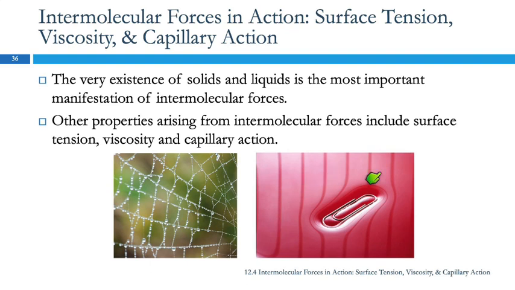The surface tension of the water kind of forms like a little skin on top. Have you ever had some pudding that got left in the fridge without being covered? The top of it kind of gets a skin on it, and it's harder to get your spoon through. So the surface tension forms a little skin on the top of the water, and if you don't have any impurities and you put the paperclip on very carefully, you can get the paperclip to float. You could also do this with a needle.